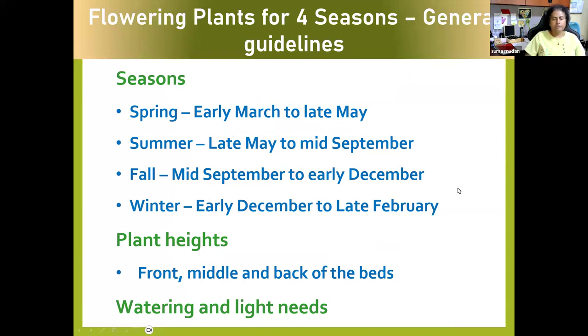So seasons, now let's talk about seasons. These seasons keep changing. Sometimes we have spring as early as February, and most of the time it's March to late May. This year, I have seen a real spring where the mornings are nice and cool in the 40s and 50s, and during the day it's nice in the 70s and 80s. We hardly get this kind of spring. Because of these cool temperatures, as you probably noticed, the roses are exploding. It's the perfect weather for roses, but we don't get this very often.